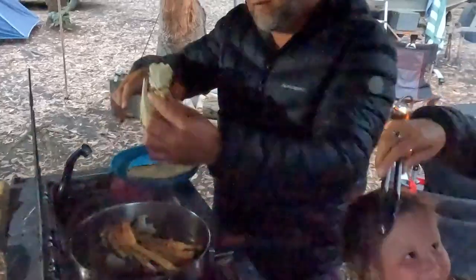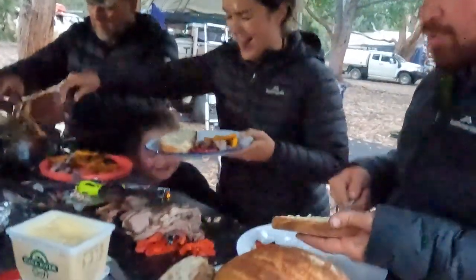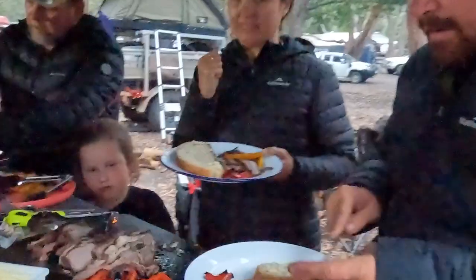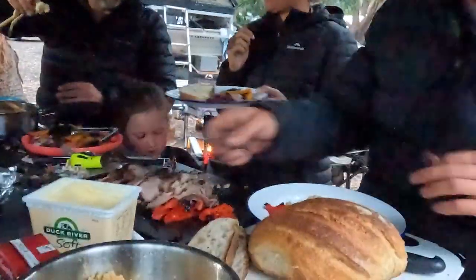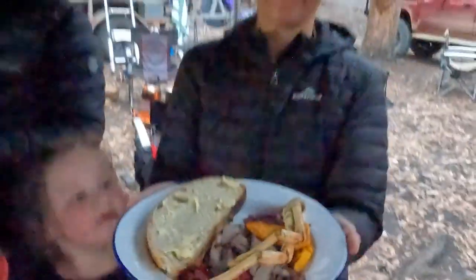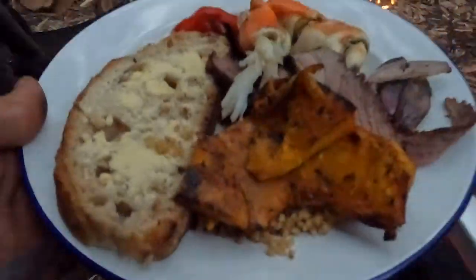Oh! Pardon me. Someone hasn't even eaten anything yet. She's been sneaking into the lamb. And of course, you can't forget the garlic sauce. Yeah, garlic sauce, gotta go with it. Thanks, Sam. All right. Give us a look at the plate, Charlotte. Full surf. Beautiful. See? Wonder what the people that are doing it hard camping are eating. Campbell's soup.